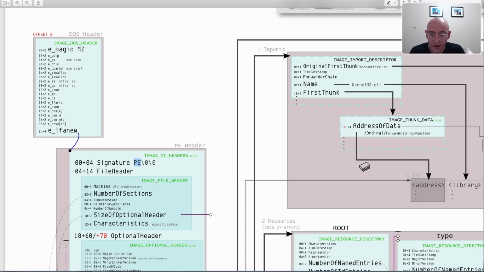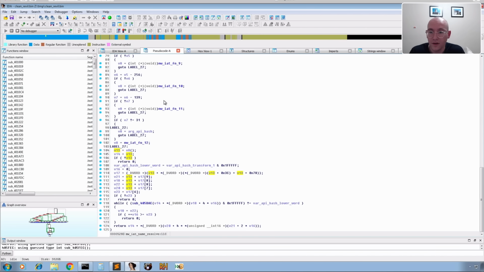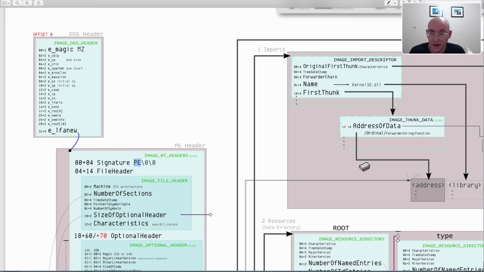And if we look at our IDA here, you can see that 3C. Now 3C by itself could be just some random value, but coupled with hex 78, let me show you what that is. Anytime you see this 3C and 78 and its offset pointers, you're looking at one thing here.